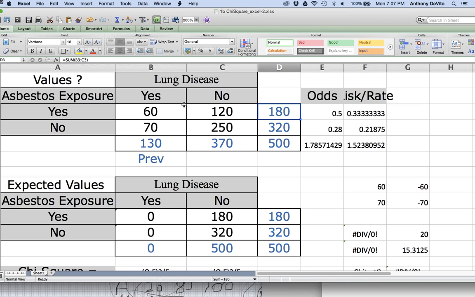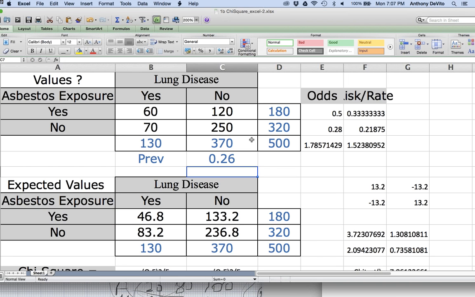Of the 180, I tested them. 60 had lung disease, significant lung disease. Out of the 320 that weren't exposed, 70 of them had lung disease, right? So more of them had lung disease, but that was out of 320, a larger group. So what was the rate at which overall they got lung disease? The overall rate is 130 out of 500. In other words, just looking at that population, what was the rate that they got lung disease? Well, I can derive that from this same sample, right? Overall, just by randomly selecting 500 people, I found 130 had significant lung impairment.